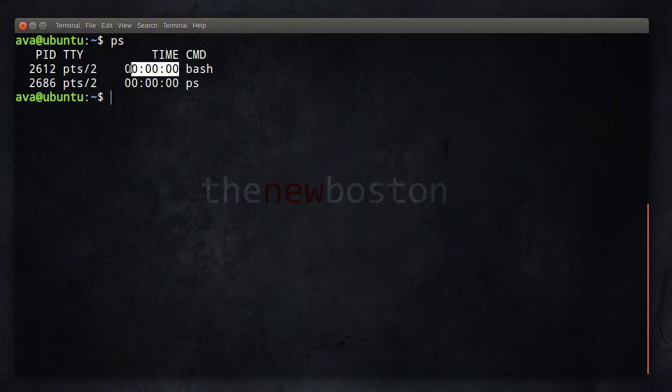The reason that these are 0 is because little programs like this, just printing text out on the screen, are really easy for your computer to do. So those are just 0, and that means this was really easy to run. And CMD is just the command, in other words, the basic name of the program. So ps, bash, whatever, the human readable name. So there you go. That's your real quick overview of processes.